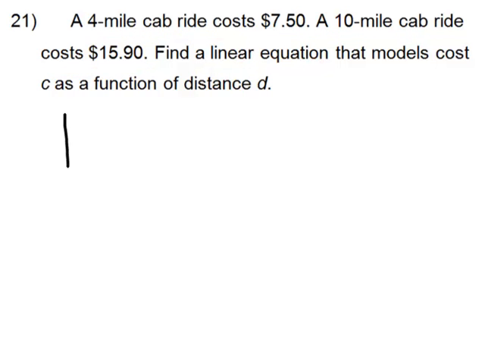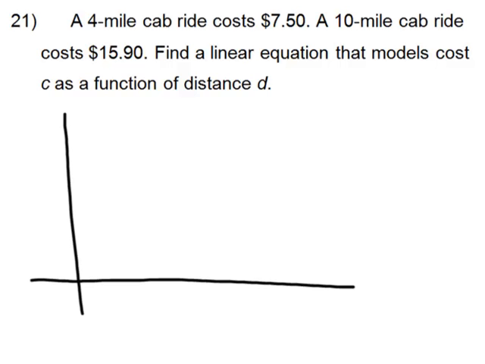So let's start with this. Let's draw our axes, and while you're used to putting x as your independent variable and y as the dependent variable that depends on x, let's think of what depends on what in this case. Typically, if you get in a cab, even if you don't have a lot of cab or bus riding experience, the cost is going to depend on the number of miles, right? So let's put the number of miles here. You go a certain number of miles in a cab, and then the cost is a result of that. It depends on the number of miles.